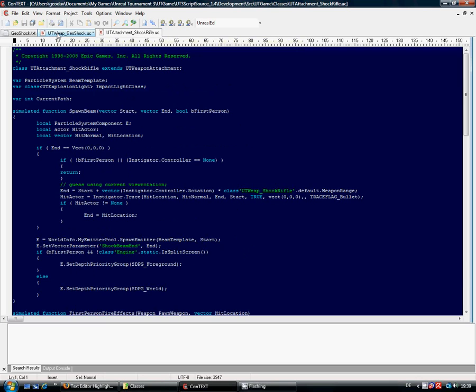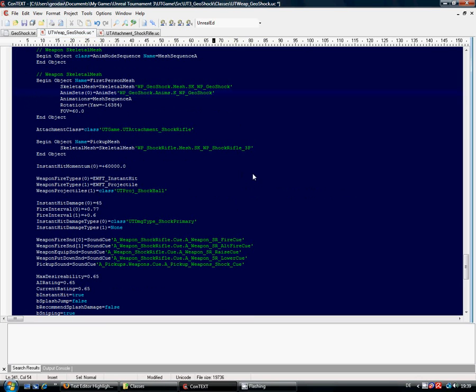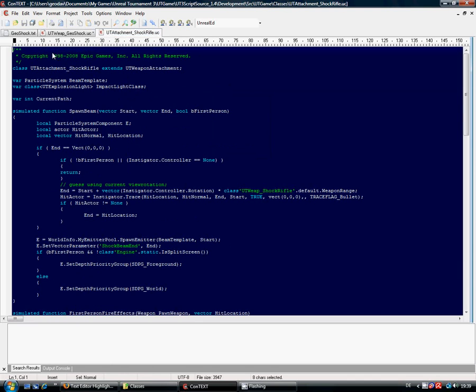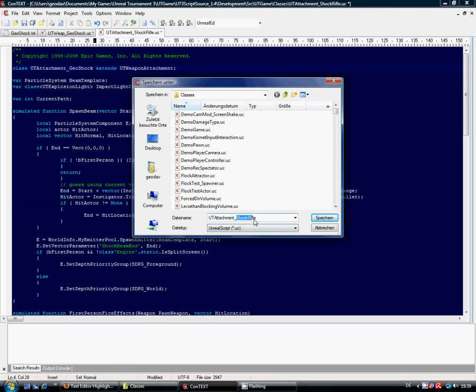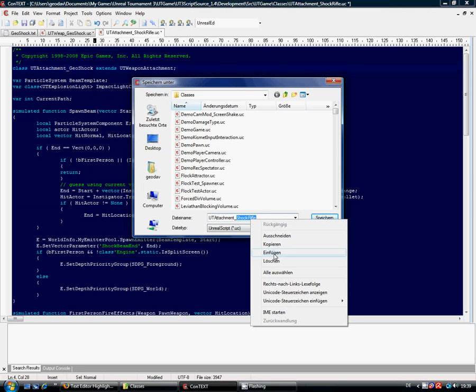Now I should have done this right at the start, but I was getting a little bit ahead of myself. So what do we do here? Very simply, we'll just copy the name GeoShock, go into the UT attachment file, change that, paste, file, save as, paste.